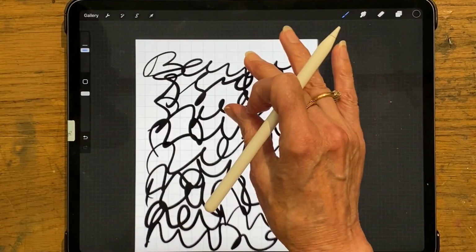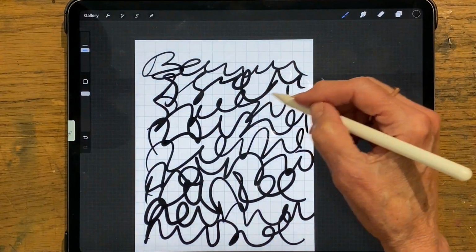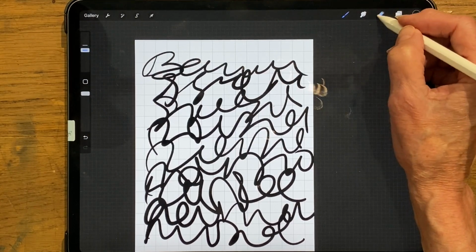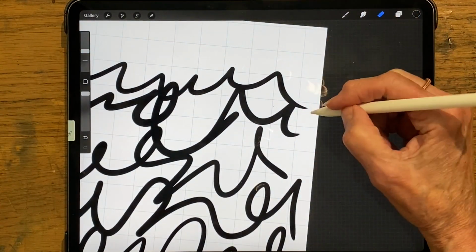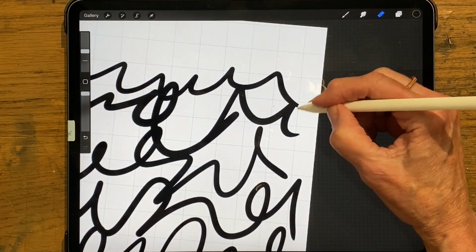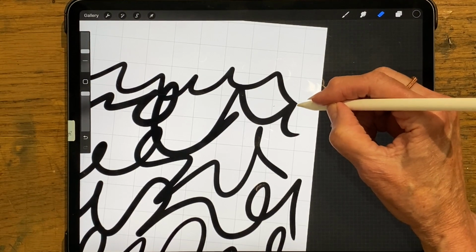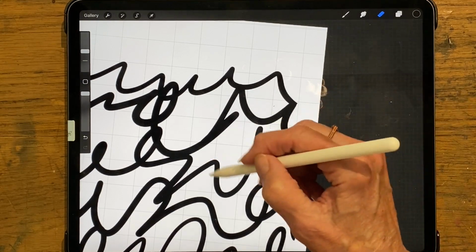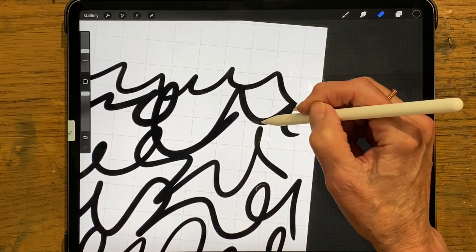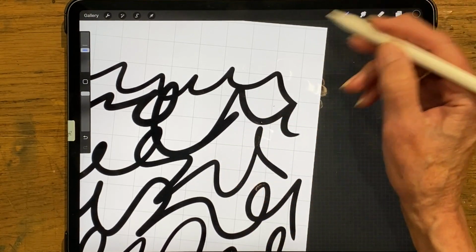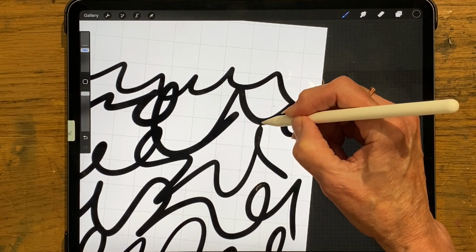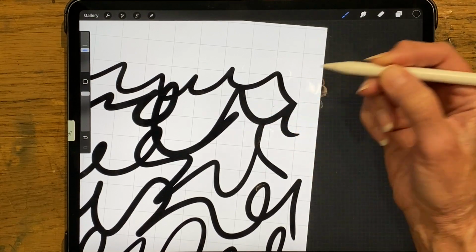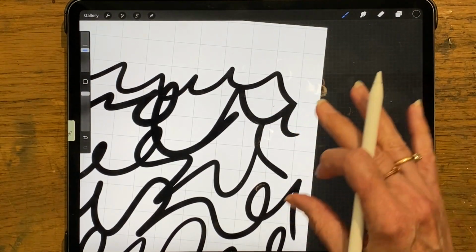And then you just continue to look for things that might need to be cleaned up. Maybe I don't want this over here. I don't really need that. So I could use the eraser and get rid of that. Maybe I leave that one. Maybe this little bit here would be floppy, because it's not attached to this. So I would just use my pen again and try to continue that and make it look like it was part of it.